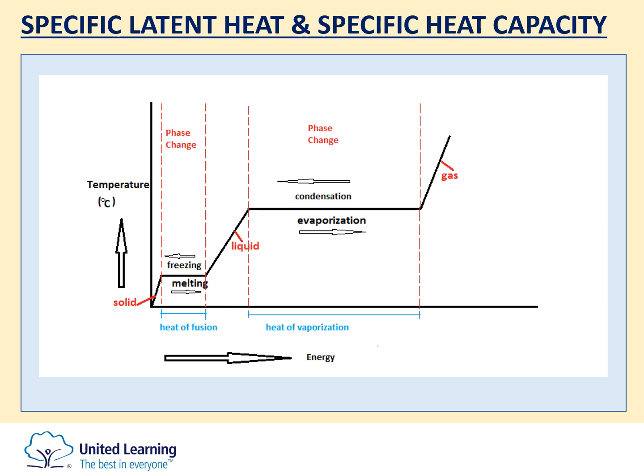When it is changing state, the line remains horizontal because no energy is going into raising the temperature. The temperature stays constant, and all of the energy is going into changing the state. So on the diagram here you can see where the substance is melting and also where the substance is evaporating. The line for evaporating is longer because more energy is required to change the state from liquid to gas than is required to change the state from solid to liquid. If you look at the value that is associated with that horizontal line, that will tell you the melting temperature and the boiling temperature of that substance.